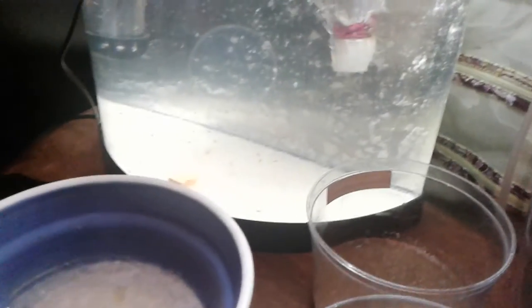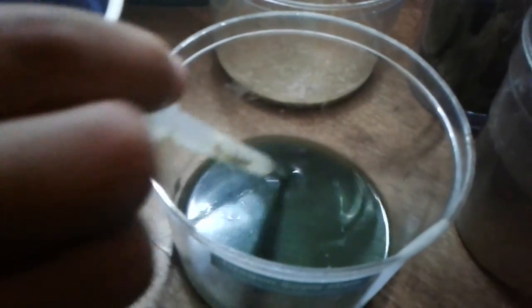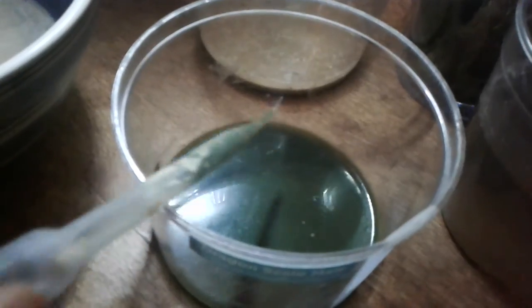So basically what this is, is tryop starter food. That's why it looks kind of green. I just do a couple of drops, and I swirl it around. They seem to like this more than anything else. Yeah, I've noticed that too. We even put a little thingy down there, because we're trying to test out what they will be eating.